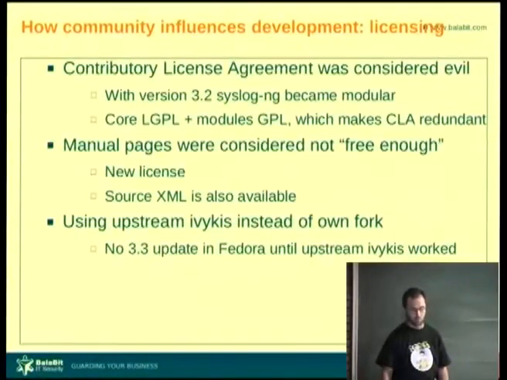So we quickly, well, not so quickly, but it took a few months, worked closely with the IVYKIS developer to upstream all of our patches, and 3.3 is now part of Fedora.